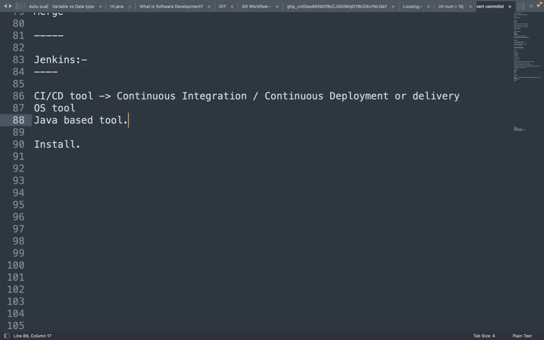So if you want to work with Jenkins, at least you need Java 11 on your machine. Java has many versions, right? 1.1, 1.2, 1.3. Till now, I think 20 versions are available. But in that, minimum Java 11 should be available on your local machine. Then only you can use Jenkins. Otherwise, you cannot use Jenkins. Minimum Java 11 should be available on your CentOS server. In my case, I'm using a CentOS machine, right?